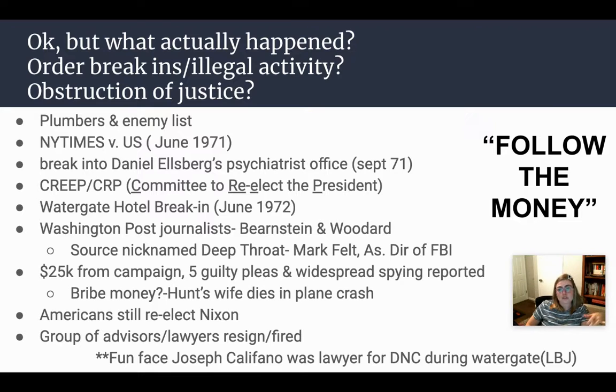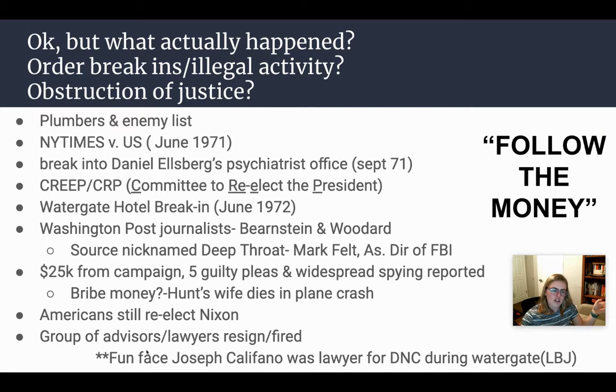All right. Much later, we find out that this source, his name is Mark Felt, and he was the assistant director of the FBI. He's not actually a good guy. He's mad because he wants to be director of the FBI, and he's not getting that role. So this is his way of essentially getting back at the federal government. Whatever his vendetta is, it's important that he is able to get this information to these journalists so that we ultimately know what happens. Okay?